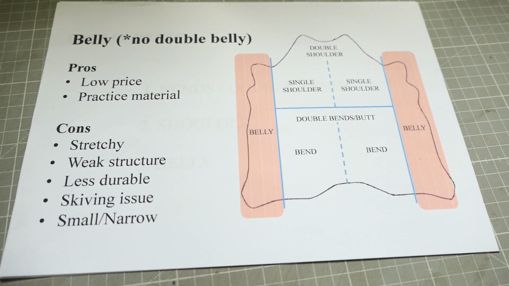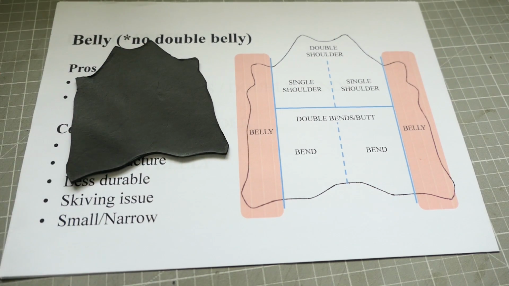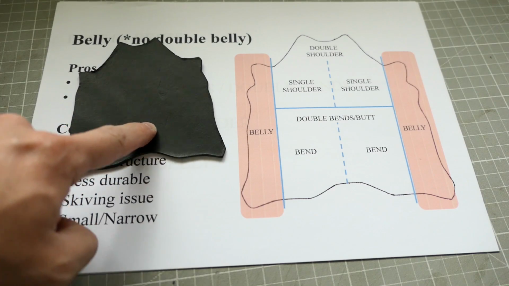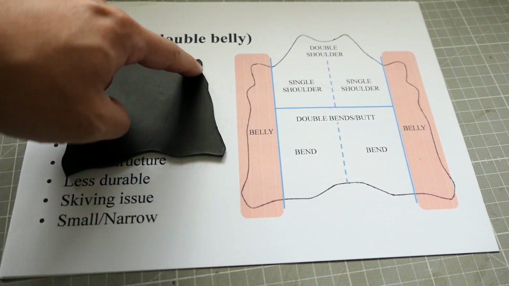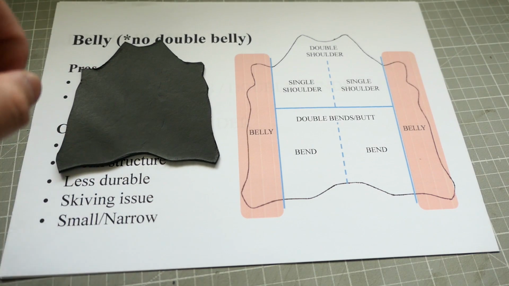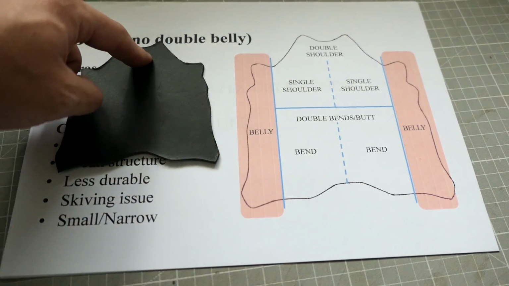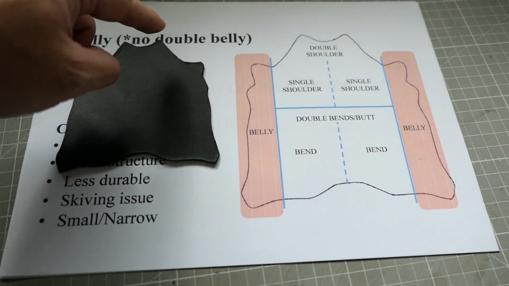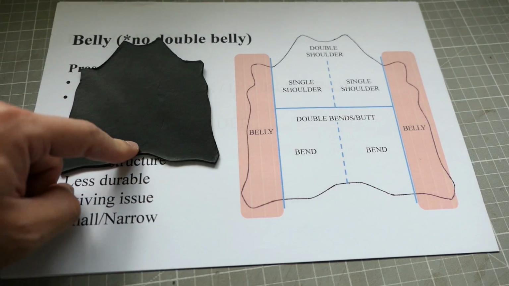It's because the grain that I talked about, the grain part of the leather, is very loose there. Even if it's the same grain, on a single hide like this, the grain here in the bands area and the grain of the belly area are different. From the same cow, same tannery, same material, same everything, but different parts of the hide have a different thickness of grain and therefore a different density of grain.